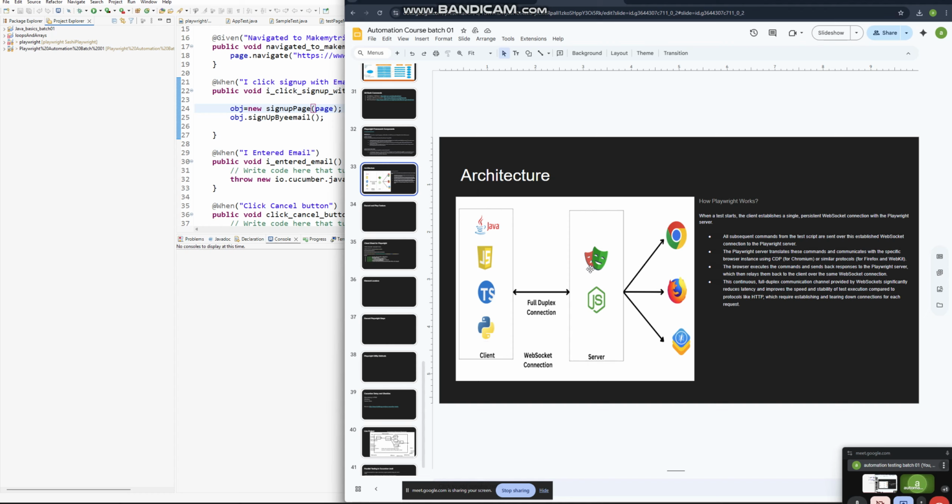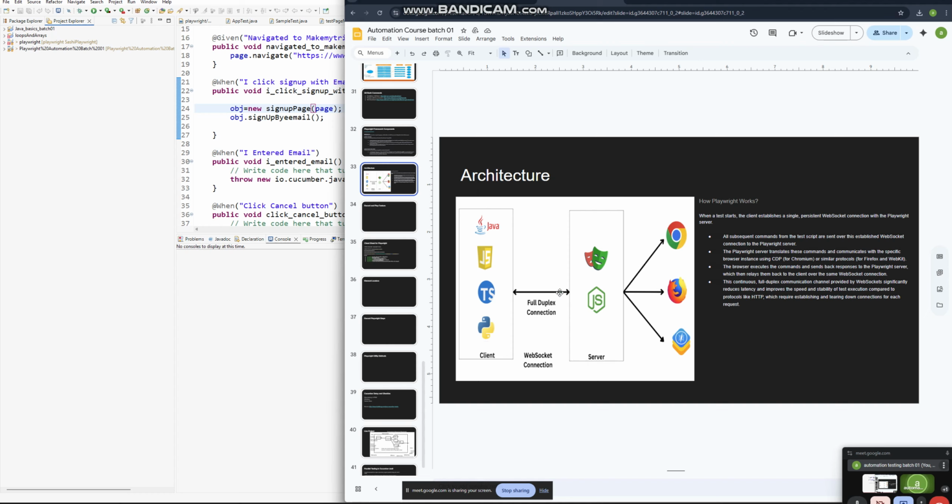when you execute the program, it goes to the Node.js server, where it decodes and compiles it, and it understands that you want this browser to be called, and it will do that using the CDP. Then it will create a session in the browser, and whatever script you have written, like navigate to the page, click, find an element, all of that it will do on that browser. And once the script is completed, it will close the browser, then come back and do the teardown.